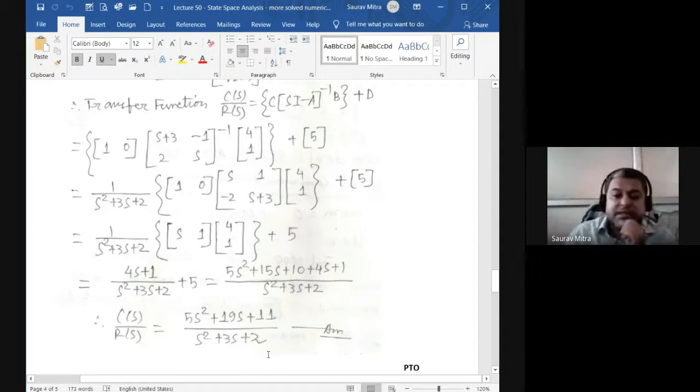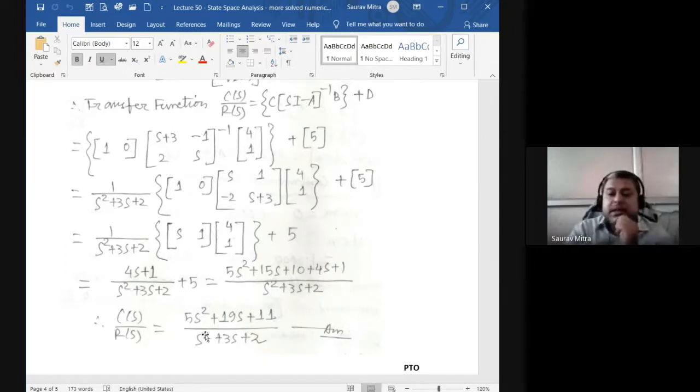The only difference is that this is not a strictly proper transfer function, and we have not done realization for this, because whenever we have done realization, we have assumed that the numerator has lower order than the denominator. How to do the realization for this we can see afterward. So this was the third lecture, an extra session with some specific numericals designed for you and executed here. Next week we are going to start with the solution of state variable analysis.